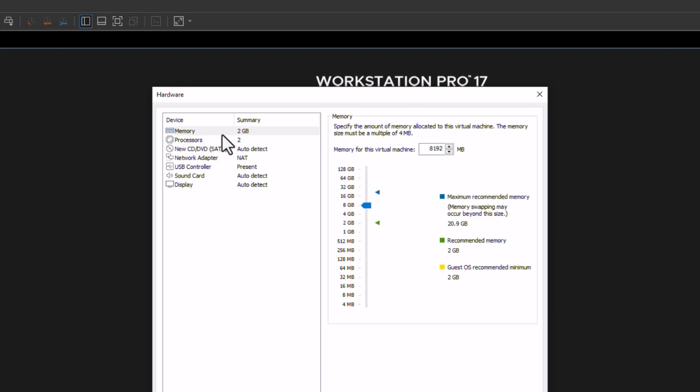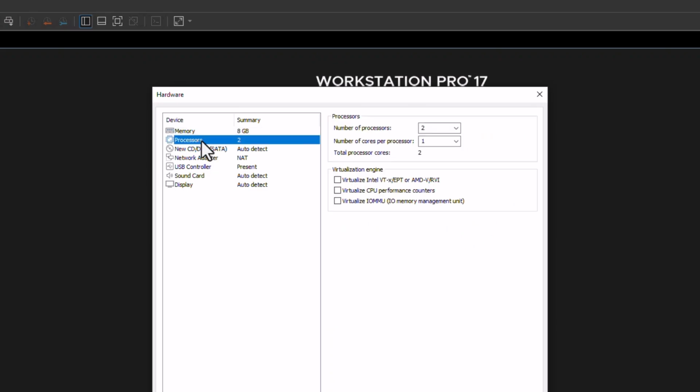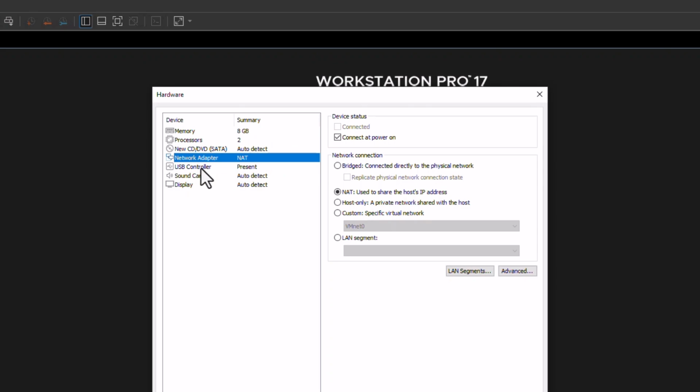For the processor, leave it as it is. Come down to your network, and we'll say bridge, so we don't want the virtual Windows installation to share the same IP with the host machine. That's pretty much all.